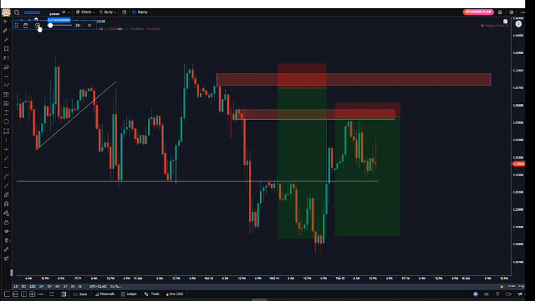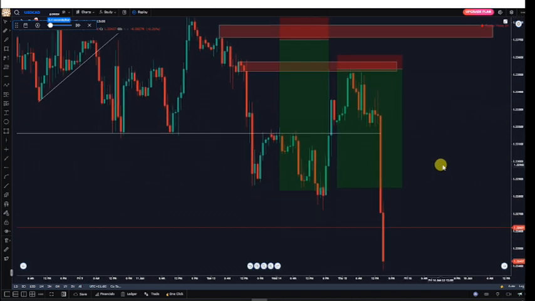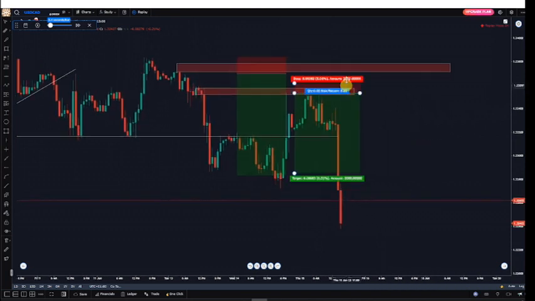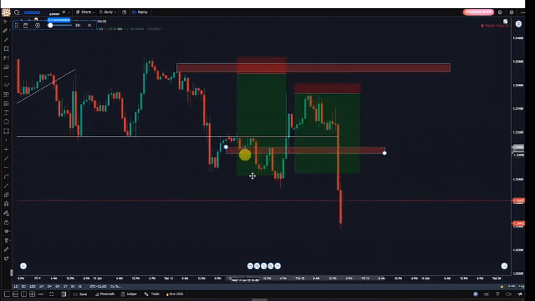Wow. So that's how to trade it. I don't know what again to say. That's how to trade it. You see the trade. So this is another break of structure. It's another break of structure.